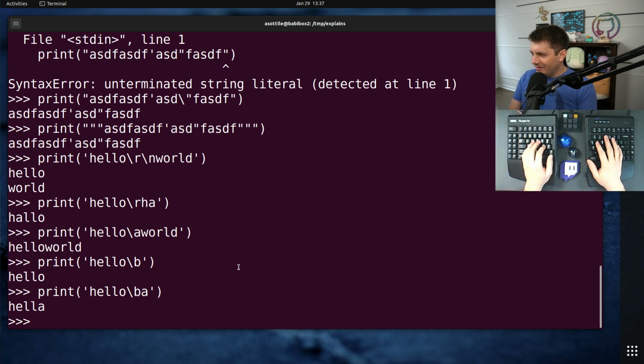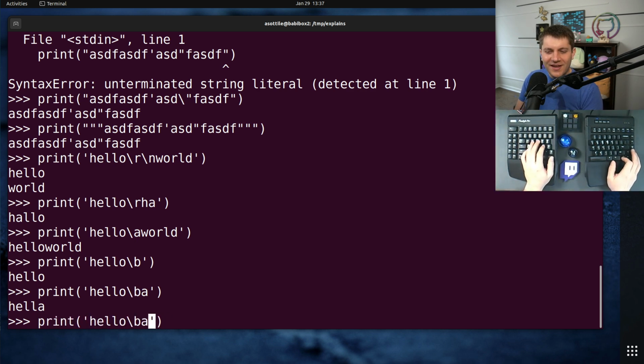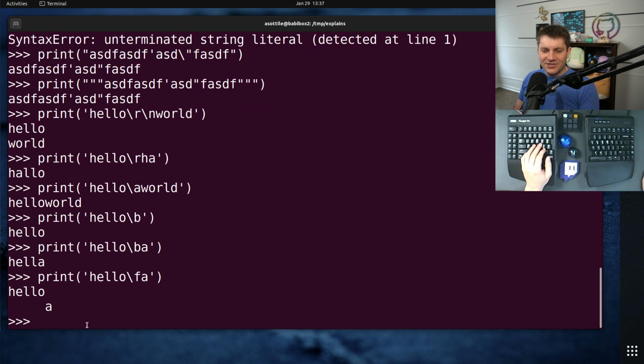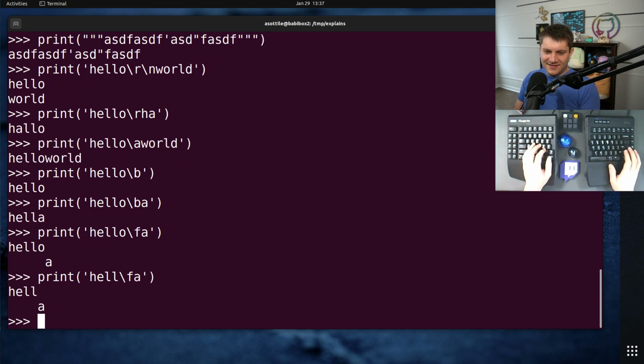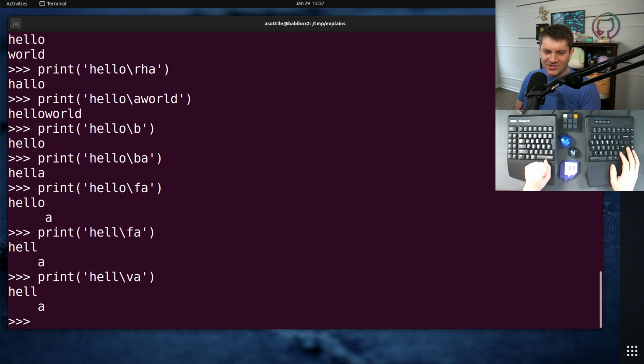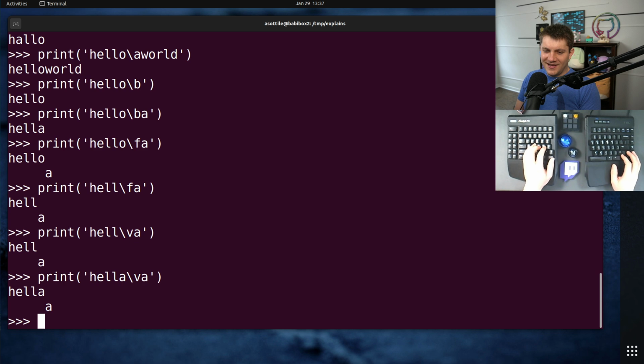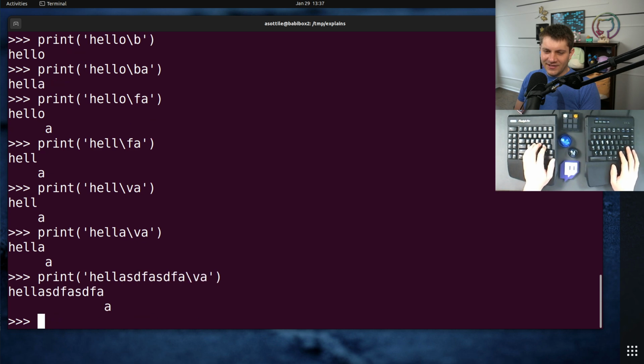Now I've got a few that are, I think, obsolete. I've never seen them in use in reality. The first is form feed, which apparently renders as a new line and a tab. Maybe it lines it up. Oh, it lines it up. Oh, that's kind of cool. Yeah, that isn't so bad. And then there's vertical tab, which renders the same way. I'm not really sure why it renders that way, but anyway, that's form feed and vertical tab. I don't think you'll ever see those.